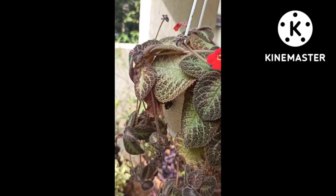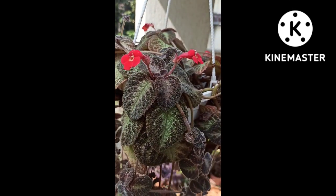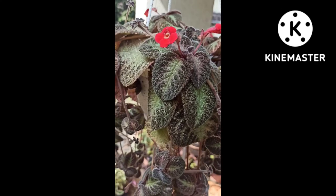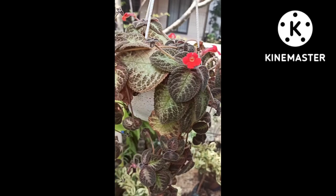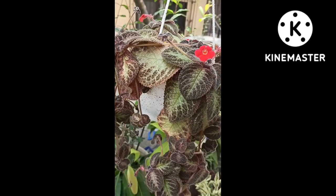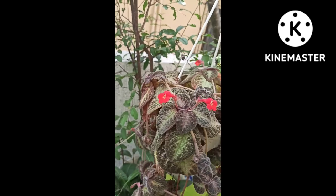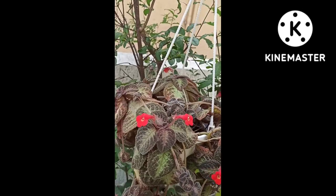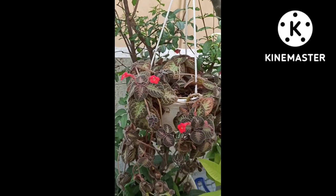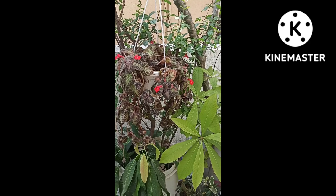It is commonly seen in plant lovers' gardens and is best suited as a ground cover — it even covers walls. It is native to Brazil and Colombia. I have two varieties of this plant: one with copper leaves and one with green leaves. It is easily propagated through cuttings; even a small piece fallen on the soil or any surface will just set roots and start growing. I love this plant because it covers the whole basket.